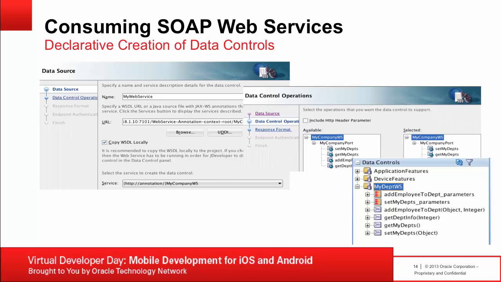If you do decide to consume SOAP-based web services, you will simply go through the Web Services Data Control wizard to create a Web Services Data Control. You will need to specify the WSDL to the web services. Please note that there is an option to copy the WSDL locally in the wizard, which is the default. Checking this option would improve the performance of accessing the web service during application development by reducing the time for the very first time the web service is invoked after the application installation. And at the end of this wizard, a data control will be created for the web service. You can then drag and drop this data control to your AMX page directly or access it through Java APIs.